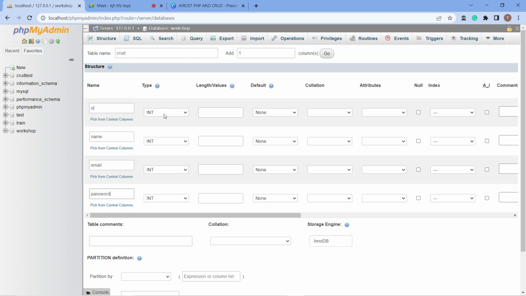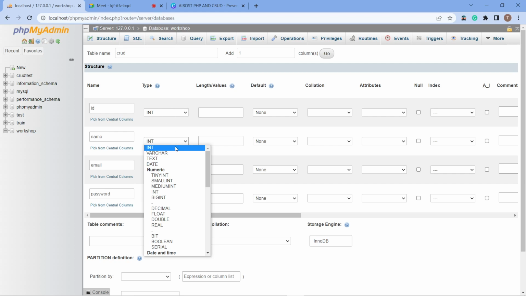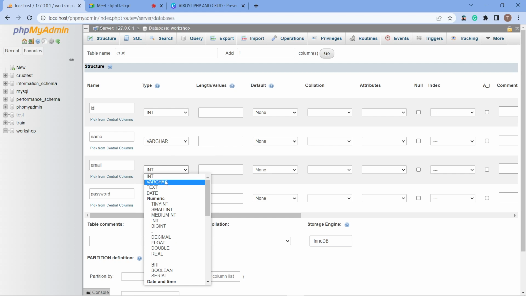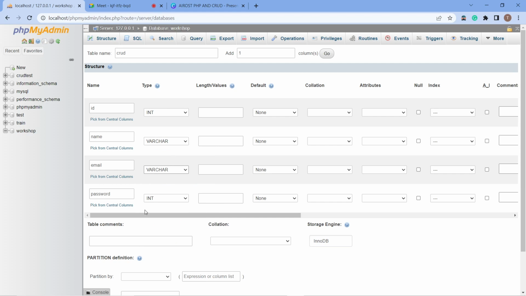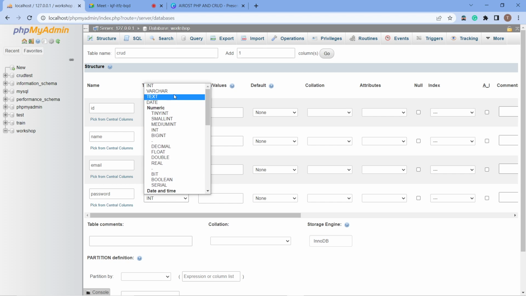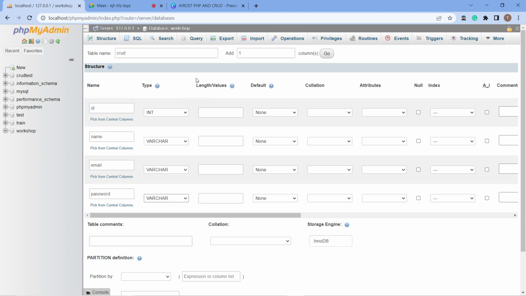The ID type is integer. Name is varchar, email is also varchar, and password is varchar. The length 255 for name is good because we don't know whether the user will enter a long name. Password also 255. Email 100 is enough.